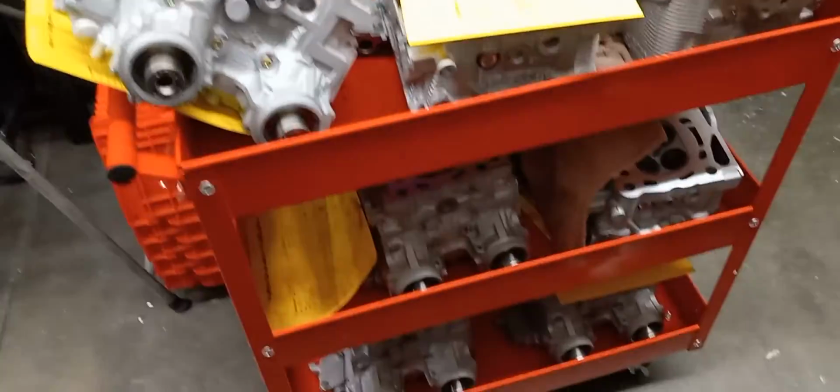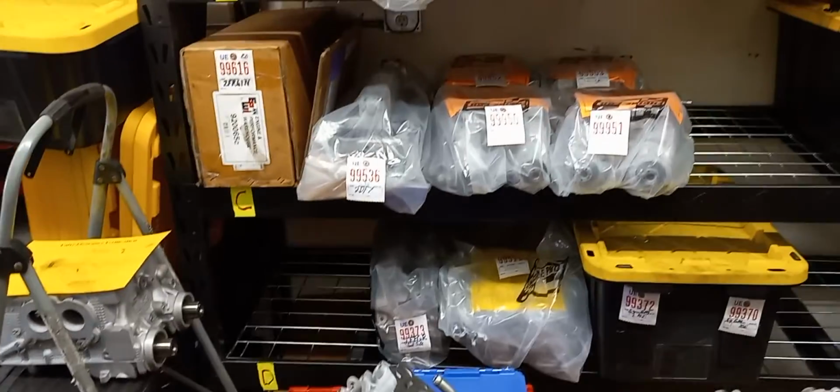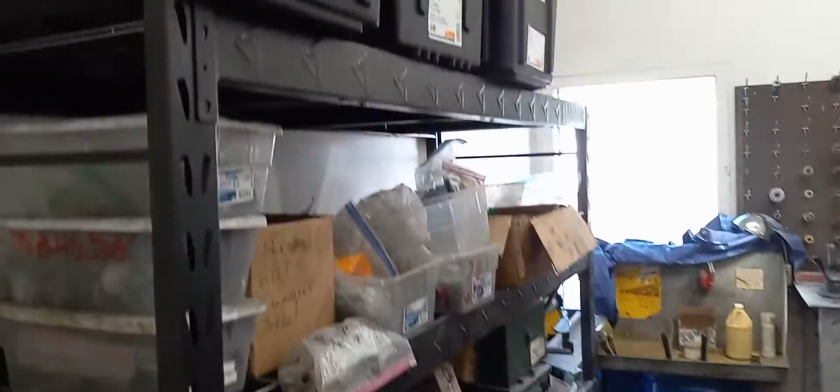Right here we got 8 different cylinder heads for the 2008 to 2010 Subaru turbos, the 2.5 EJ25 variety. Over here we got kind of our cam storage, old cams. Got a lot of Subaru cams and Toyota, just all our oddball cams that might become relevant at some point or another. We also got some extra old parts here: cam gears, springs, retainers, a whole variety of stuff that we store right here.